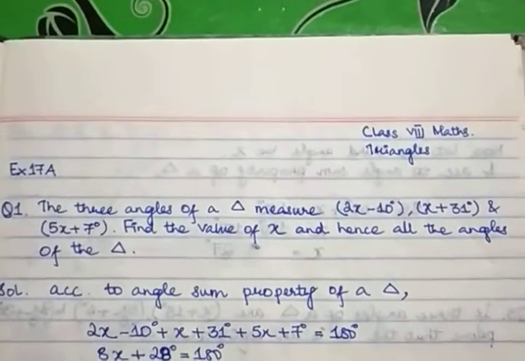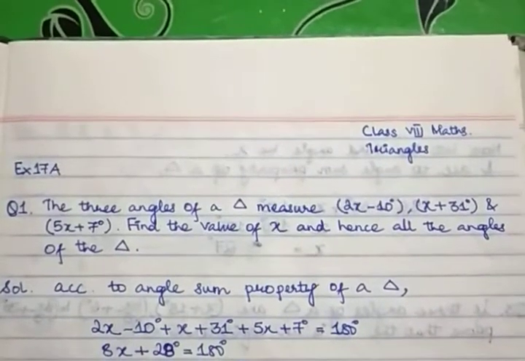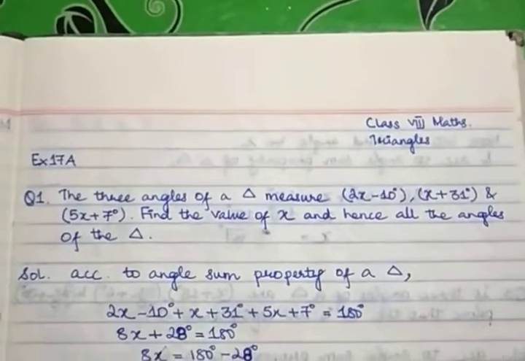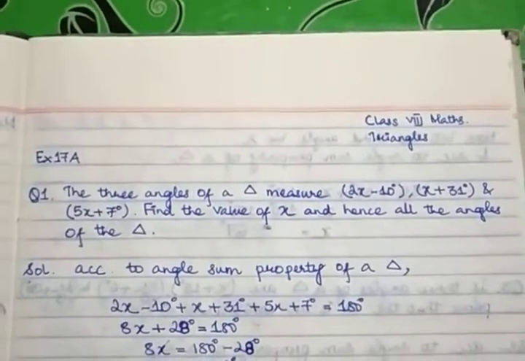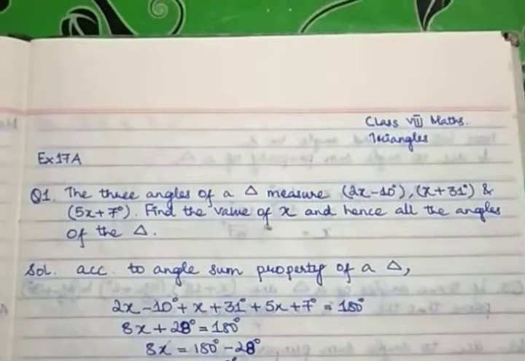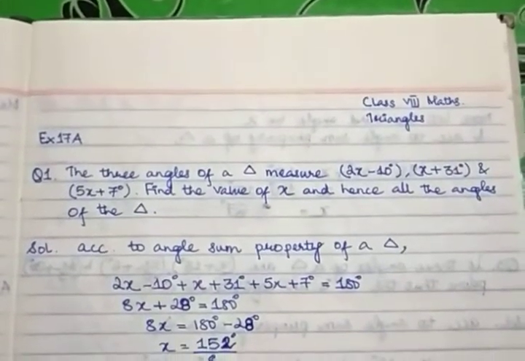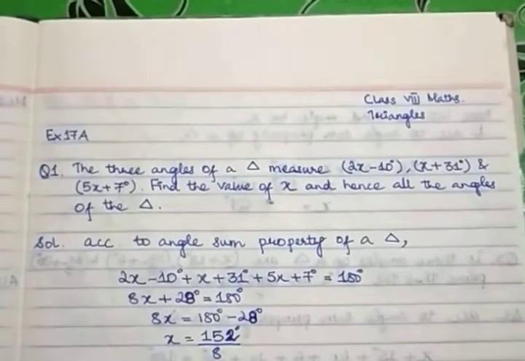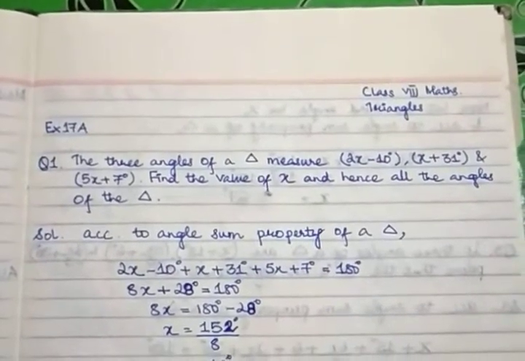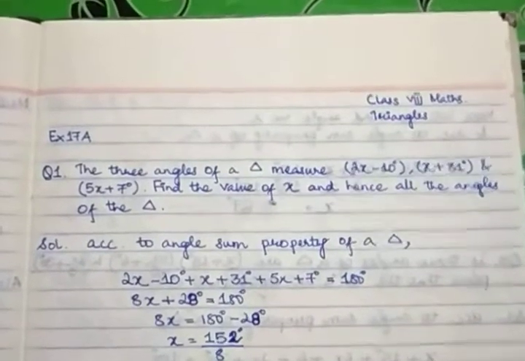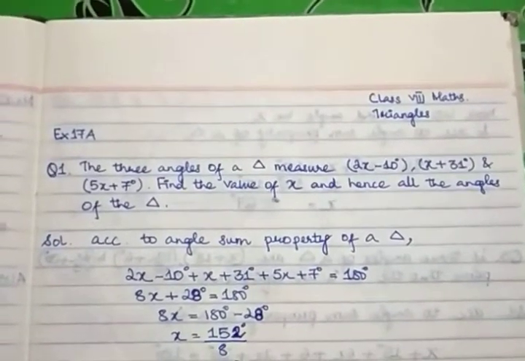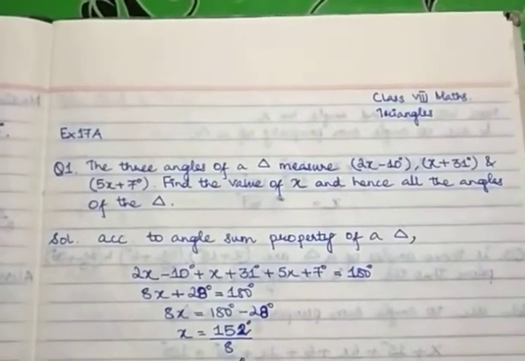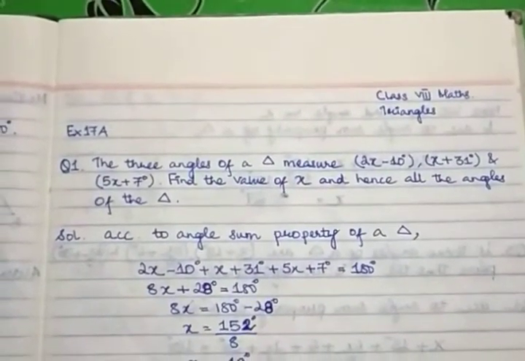Since in the previous video we finished all the basics of triangles, in this video we will be dealing with the sums of triangles. I hope you kids have gone through the previous videos, because if you haven't, please go through them. In this one we'll be using all the properties of triangles and dealing with different types of triangles and their angles. Otherwise you might be confused if you haven't gone through the basics first.